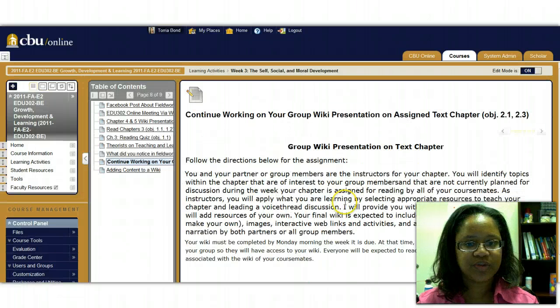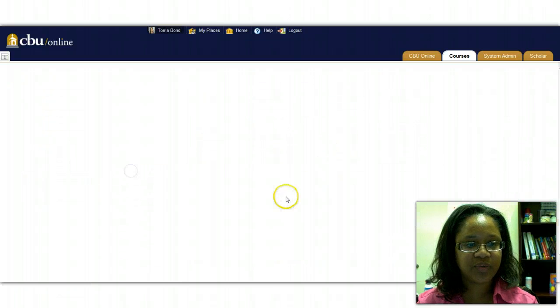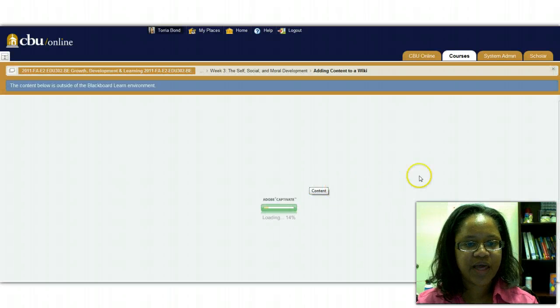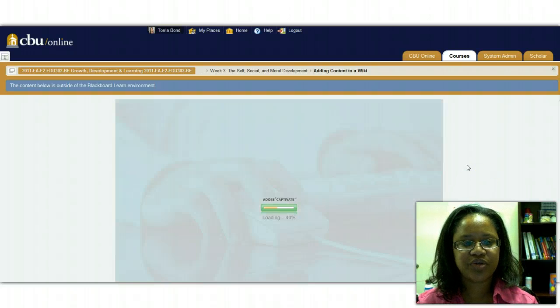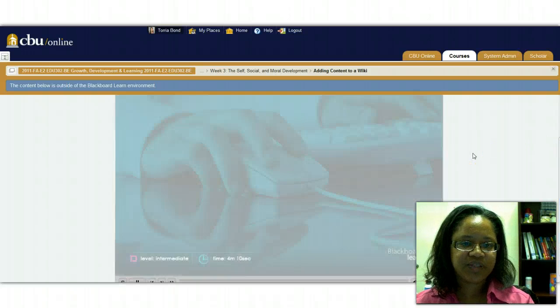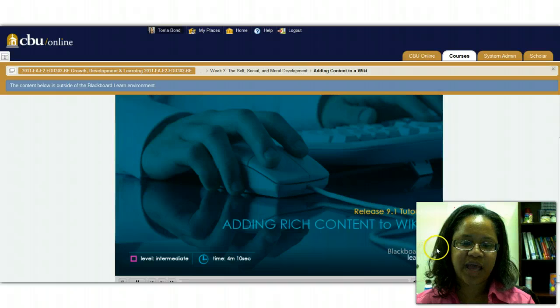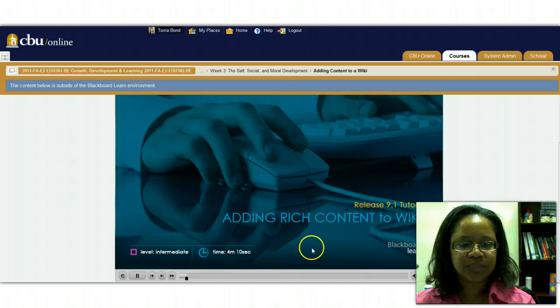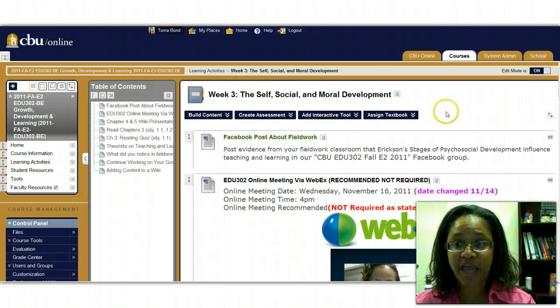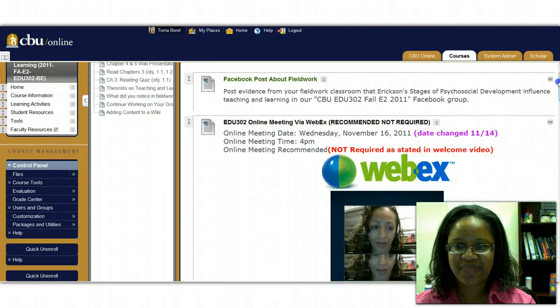It encourages you to continue working on your wiki, and as you're working on the wiki, this is a video that might be of interest to you, so that you know exactly how you can use that editor to add content to the wiki. So you'll be able to change colors of text, you'll be able to add video, audio. Wikis are used to create a collaborative space for the course. So just take a look at that video when you have some time. Well, maybe I shouldn't say when you have some time. I know we all have very little of that. So when you need it, how about that?